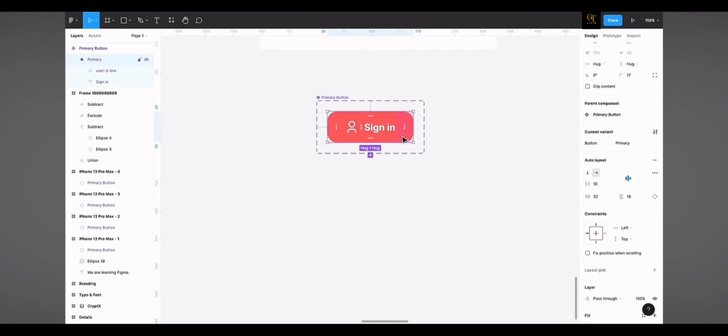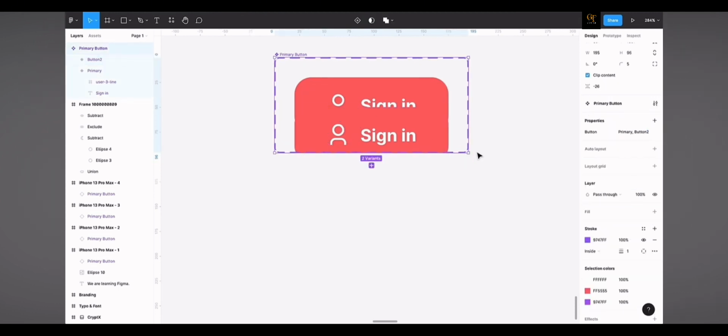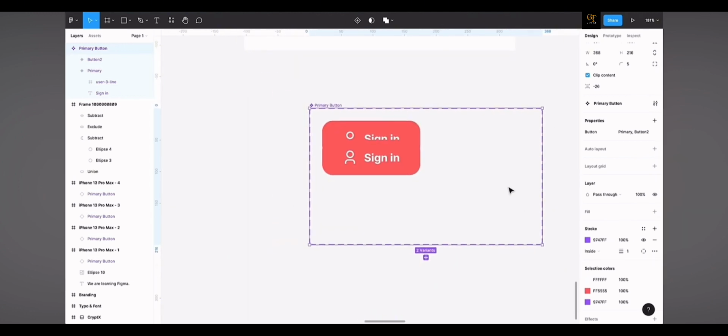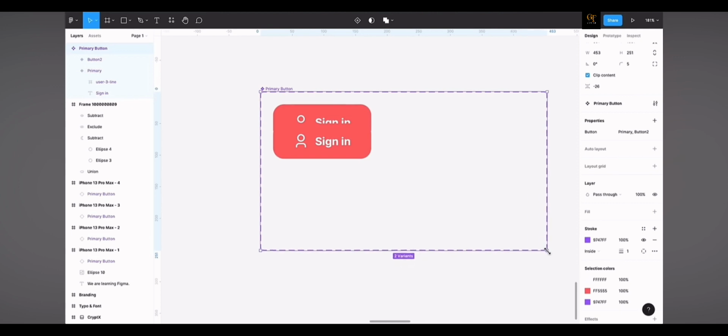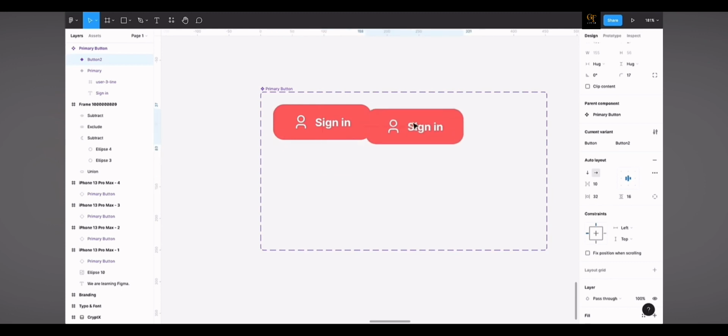And I'm going to create a new variation now, and to do that, I'm going to click on this little plus icon right here, and as soon as I do that, a new button is created. You can easily select your master component and adjust the dimensions of this dashed frame, so that you could organize all your variations here. I'm gonna place this new version probably here, and then I'm gonna change this value here to outline, because I'm going to create an outlined version of this button.